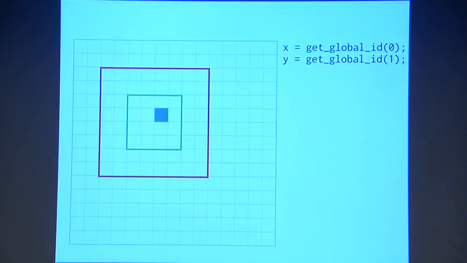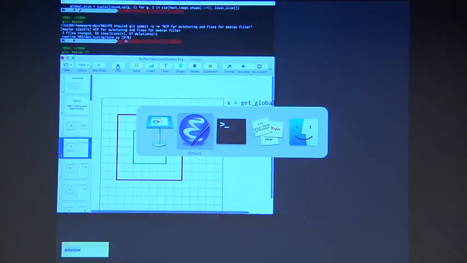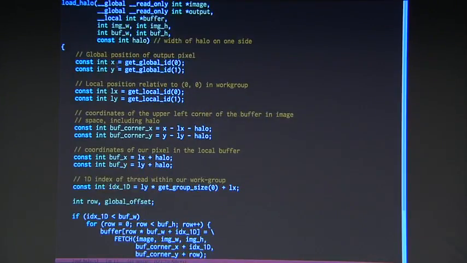There's the code here in the OpenCL. This is the code for the load halo example that I put in a repository. I'm going to go through each of these lines and then talk a little bit about this. I'm going to put them up on the screen, so if you want to follow along in the code, that's cool. They'll be up here line by line, more or less.